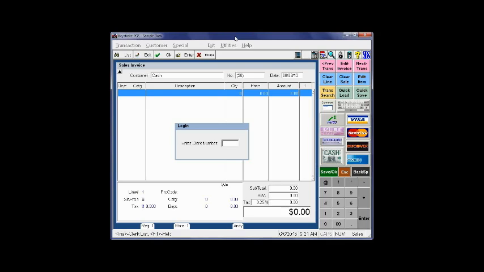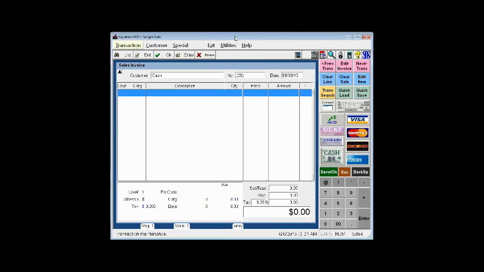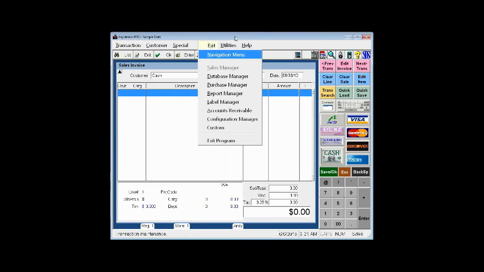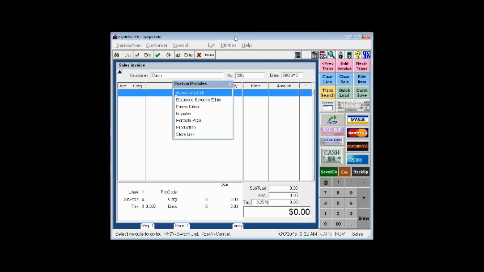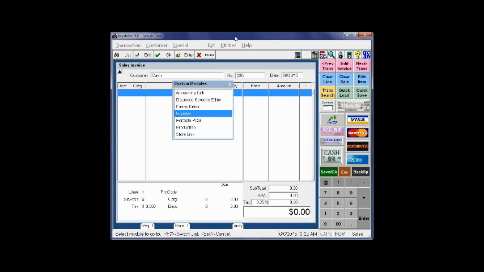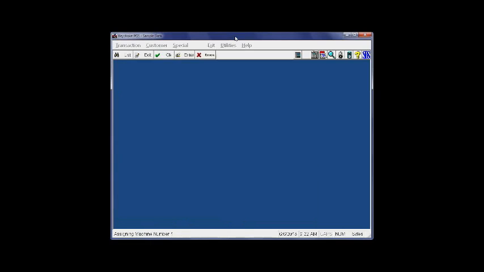So what we've done here is we've taken the vendor catalog in whatever format it was, and we've created an ASCII delimited file. Same type of thing you would do as if you were setting up inventory for the first time for a customer or retail store. There we go. We're now going to go to the importer, which is custom importer, or if you're using the navigation menu, it's just under extensions and then importer.